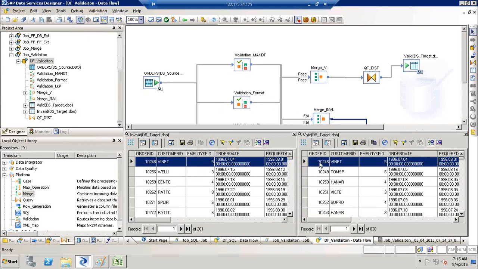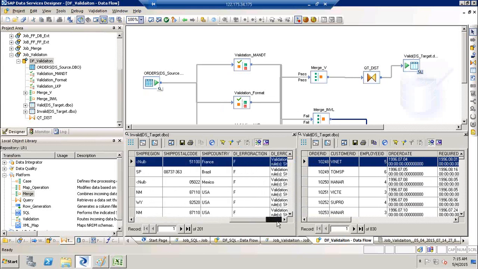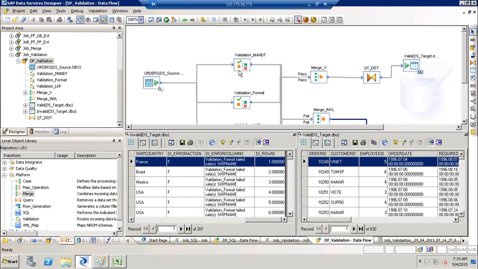So let us say the first one. This is an invalid record, right, because it failed for some reason. So let us go and look at it. The possibility is that it can pass here but it can fail here, the same record. So it is present in both. So once we are done with the validation transformation, we'll do a deletion script.